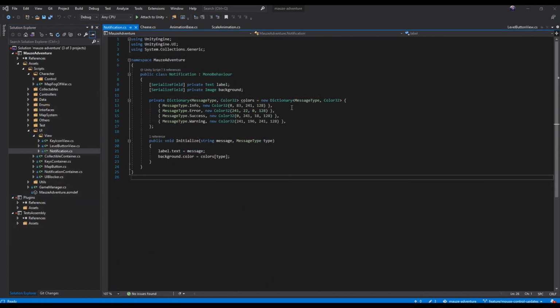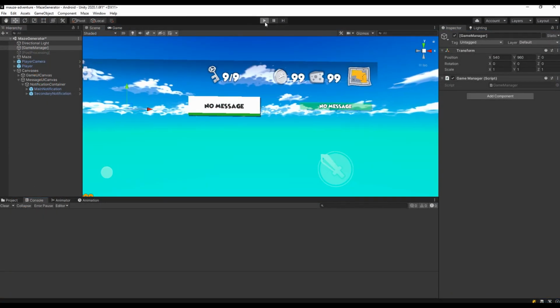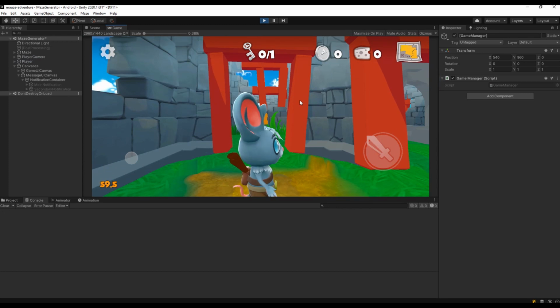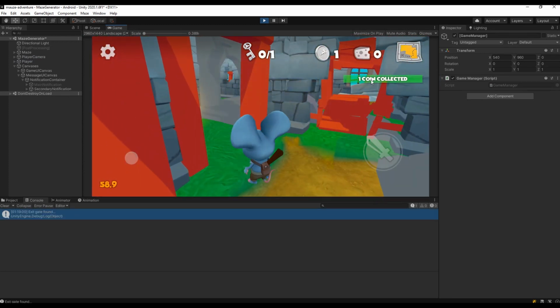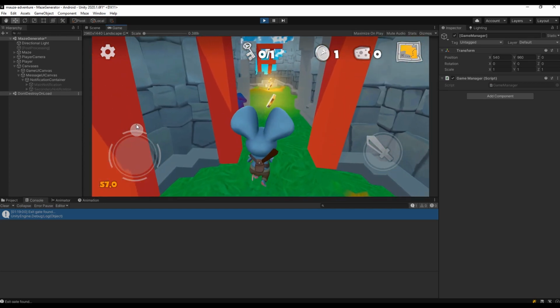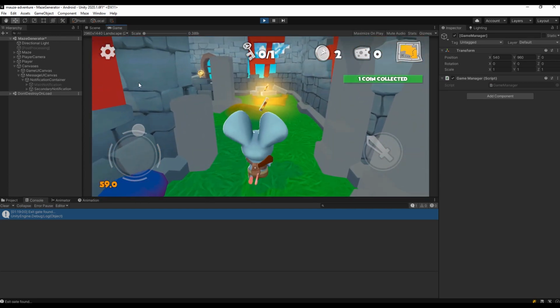I also set some color code for these messages for user to intuitively understand what it might mean. These colors are blue for info, green for success, red for error, and yellow for warning. One mistake I see many developers are making is duplicating the same UI element for different messages with different text in them. The best way to do things is creating one object and reusing the same object while setting its message and other properties around it. Doing this will simplify your UI and make your job easier.